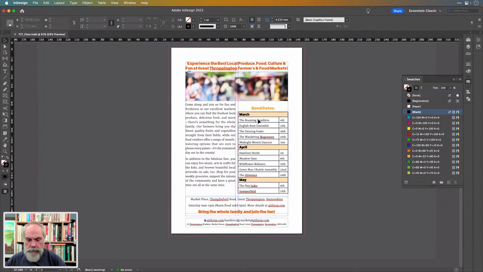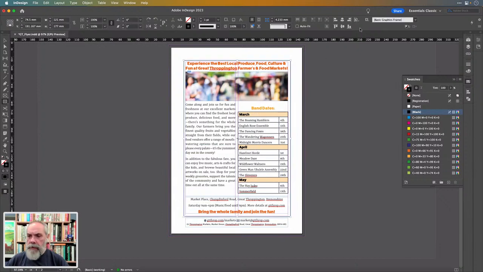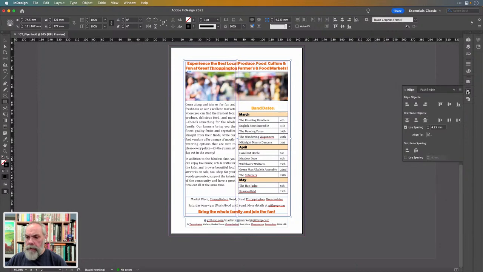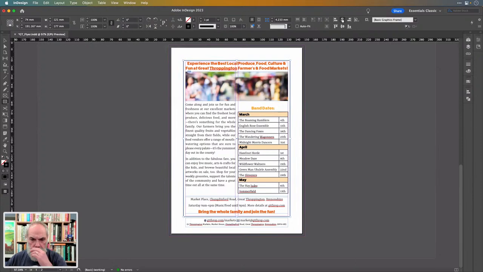For now, though, what I want to do is draw a rectangle. So I've tapped M on my keyboard to do that, drawing a rectangle like so. I'm then going to draw another rectangle, and I'm eyeballing this one around like that. So a second rectangle just there. I want to align this to the center of the page. So I'm going to choose align to page from these alignment options just here. There is also a panel for that. We can do exactly the same thing as well. And if you don't see it on your layout, it lives in the window menu. I'm just going to choose align center. So it's aligned in the right place there.